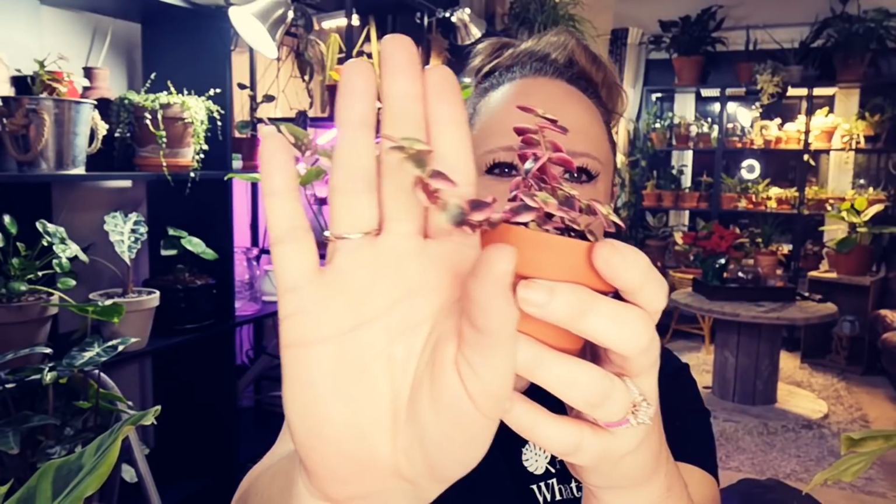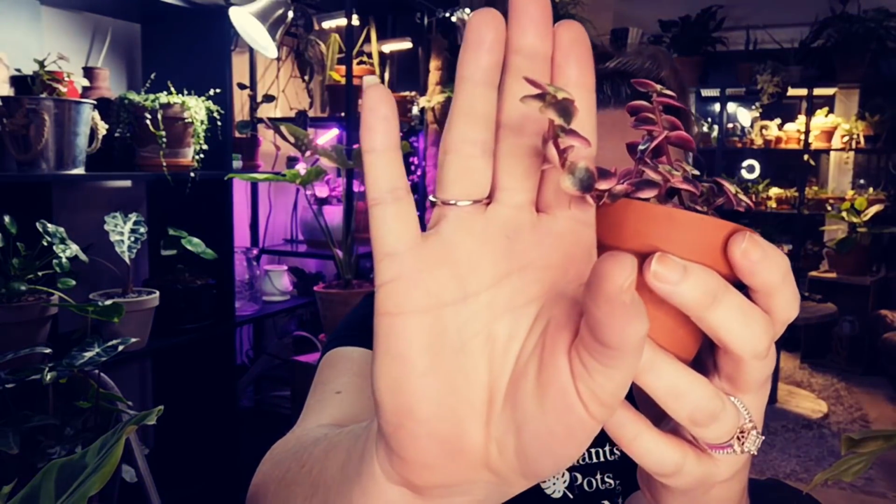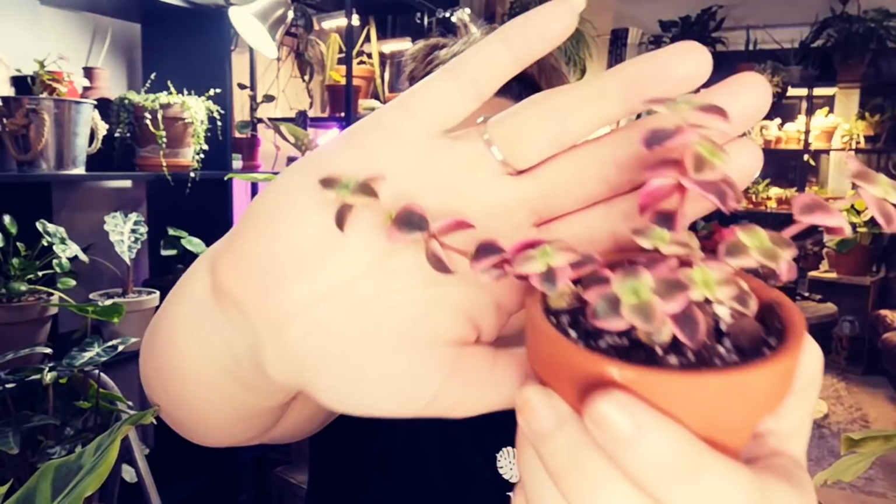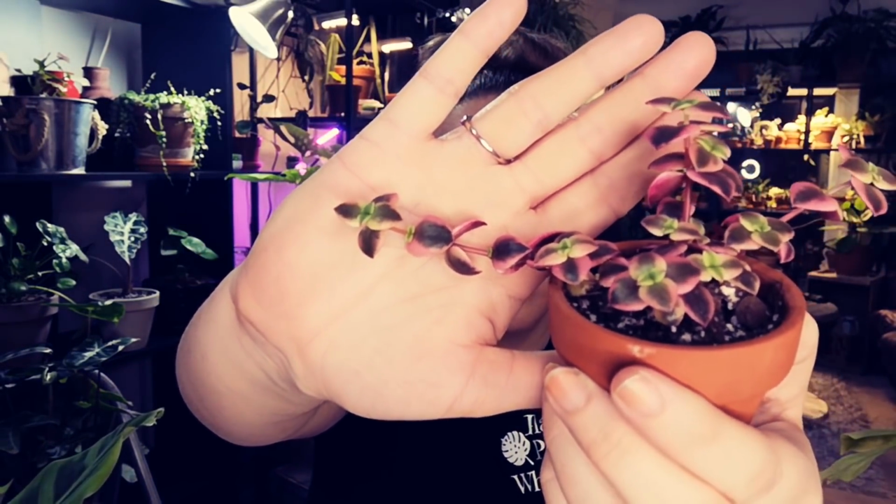But what I did notice, and I didn't know this previous to getting this plant, if you can see, I don't know if you can see that or not. Is it still trying to focus on my face? Okay. There are little teeny, can you see those? I don't even know. So it's like they're little aerial roots, and I don't know if this is a climbing plant. I'm going to guess that it is, because typically only climbing plants have these little searcher roots. That's what I call them. That's not a technical term by any stretch of the imagination.